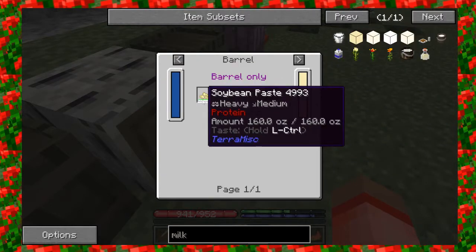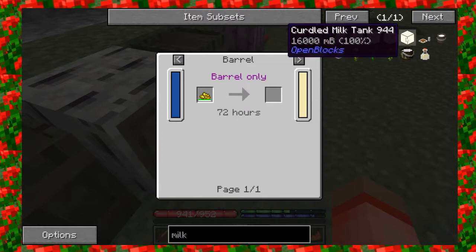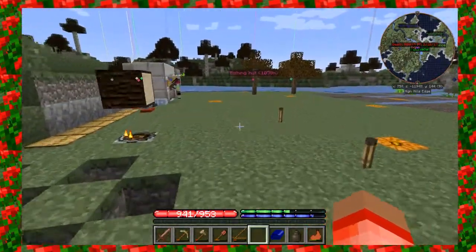Okay. Well, it says very hot right now. I need to make curdled milk. Hold on, that takes milk and vinegar. Right. Okay, so after I make that, it's going to be a while.